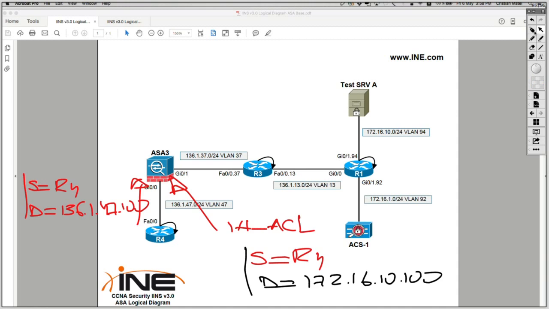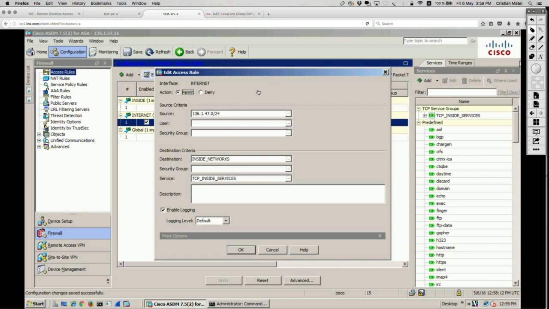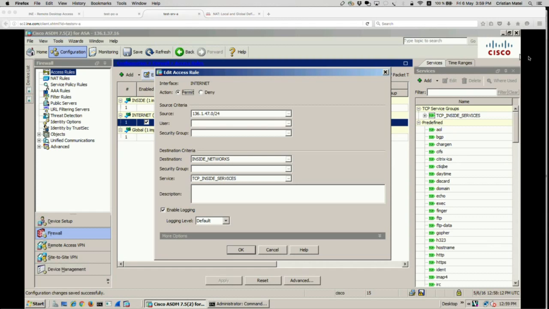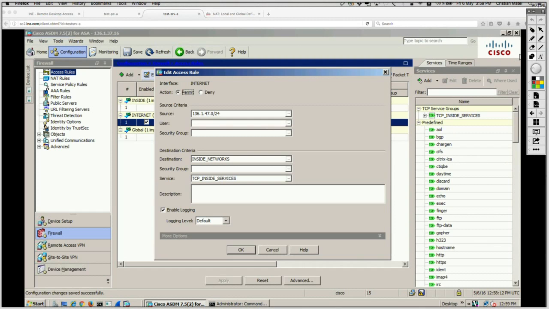So looking at the ACL, the source is already allowed in the access list because router 4 resides in the subnet, but I have to add the destination to be the real address of server A into this inside networks destination.